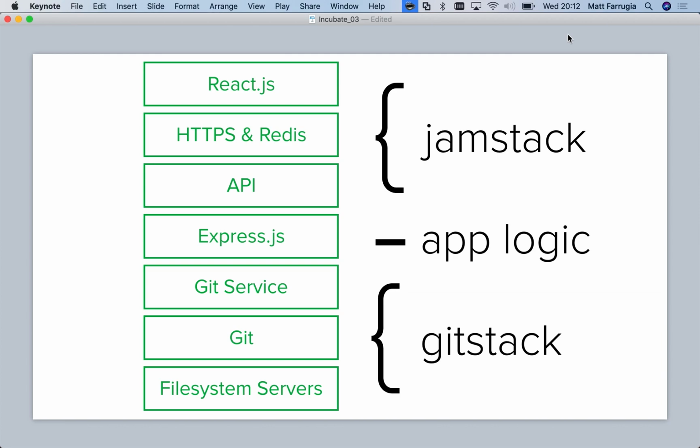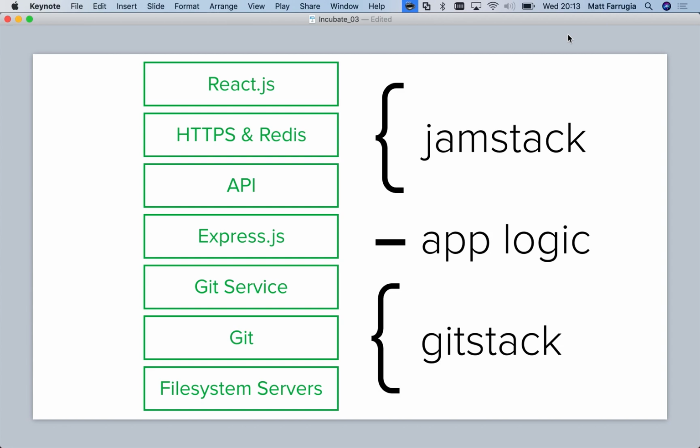So essentially, that's us. It's the Jam stack and the Git stack, and then a bit of app logic in the middle. And this is very, very common these days, that when you're creating a new product, you really don't want to be inventing this whole stack. You want to be borrowing other people's technology who have spent more time. Most of this, if not all of this, is open source, and they've got really good solutions that we can use here. So that's what we're going to do.